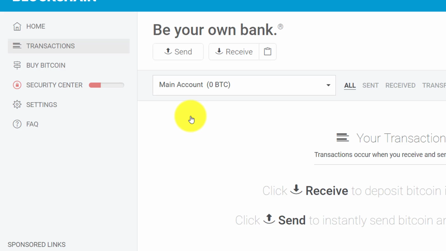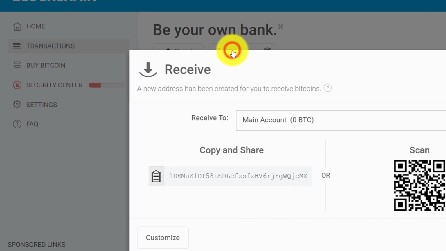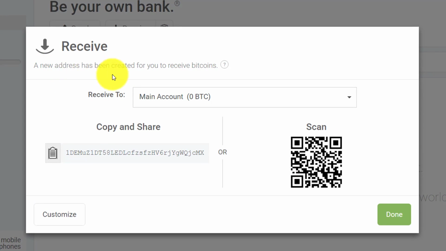Now, in terms of privacy, it's a good idea to generate a new receiving address for every transaction. And blockchain.info makes this automatic. So you'll see when you first click on receive, it tells me here a new address has been generated for you to receive Bitcoins. Now the reason we're able to do this is because every Bitcoin private key can have up to 2 billion public addresses. So that's enough to last you a lifetime, several lifetimes, even if you are the most addicted shopper around.